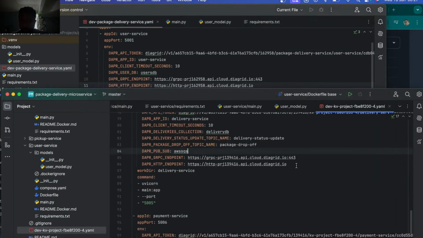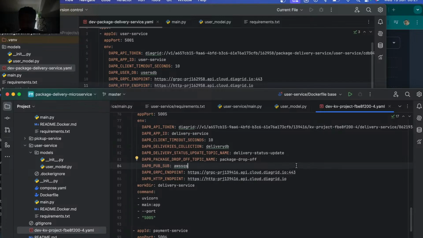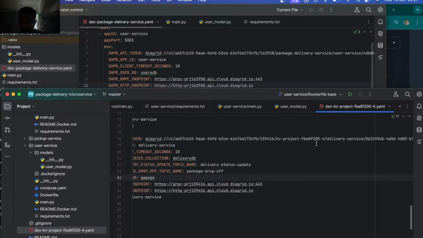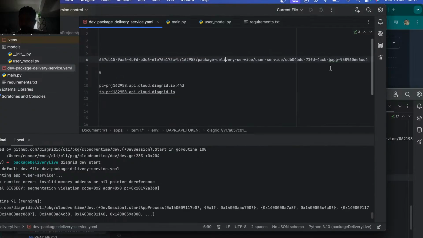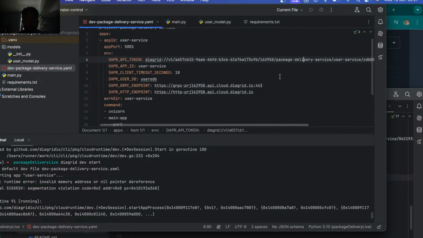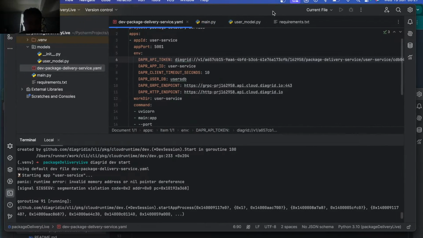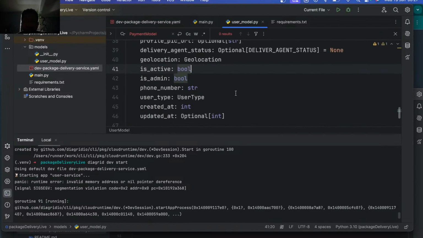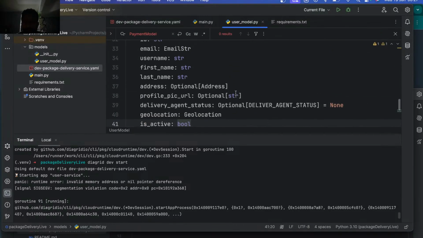Let me look at what worked before. Invalid memory address or nil pointer dereference. Is it with respect to what is this?